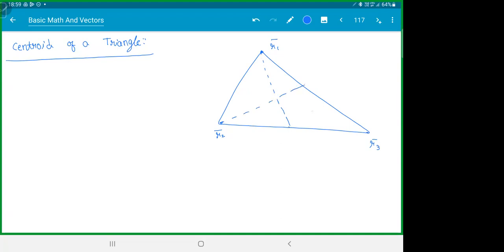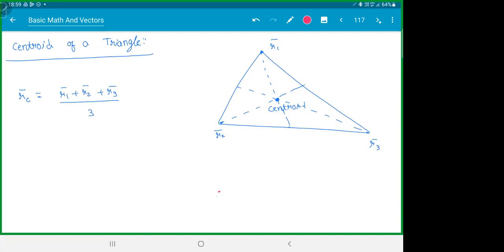So we know the centroid, right? This is the centroid. The position vector of the centroid is given by, we can do it with the formula, the 2:1 ratio in which it divides, if you remember that. But I think we can just put down the result. It will be R1 bar plus R2 bar plus R3 bar by 3. It's a good result to use.